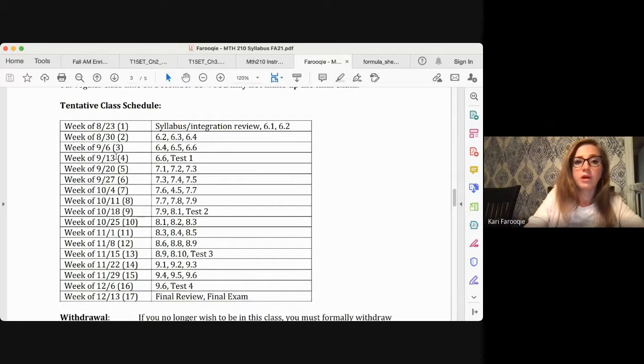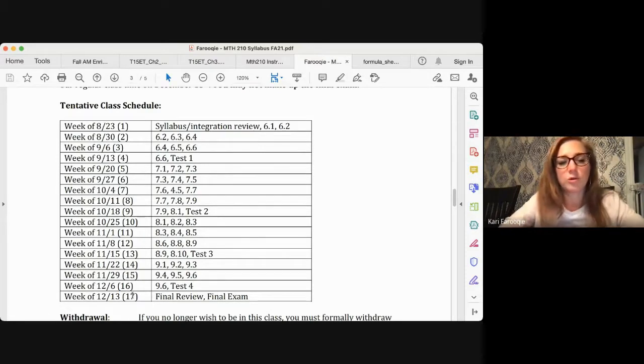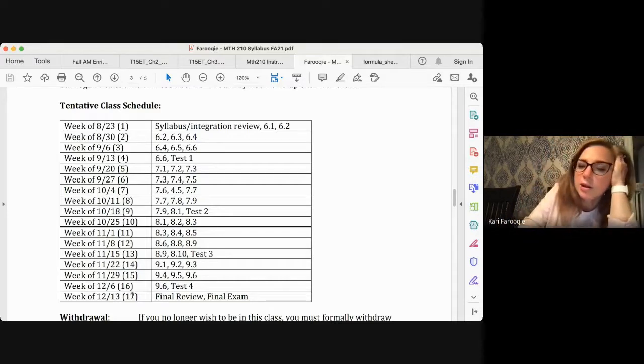Oh, and by the way, if you're confused about these dates, when I say week of 8/23, these are always Mondays. And just the week numbers next to them. I like to know what week we're in. It kind of helps me, and then I don't forget to upload my midterm grades and get mean emails from people asking why I didn't upload my midterm grades. I want to know where we are.